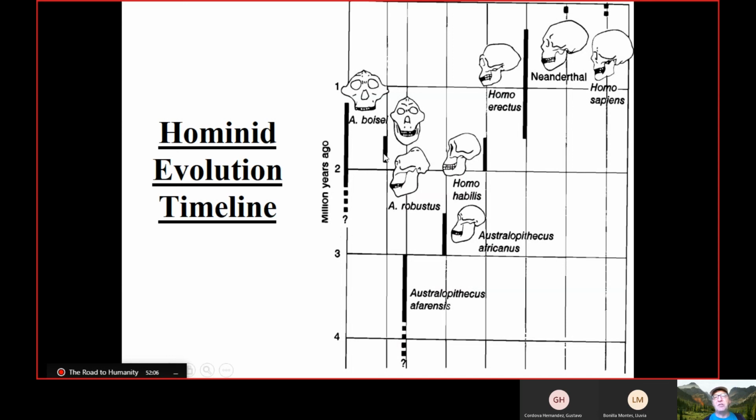But here's these different species of Australopithecus living at these different time periods. Here's the different species of Homo living at these different time periods. And there's us. And you can tell from the shape of the skull that the Neanderthal brain was shaped differently than ours. We have more brain in the forehead. They have more brain in the back. It turns out the front of our brain is largely about planning and decision making. So perhaps our ability to do that was one of the reasons we survived and they didn't.